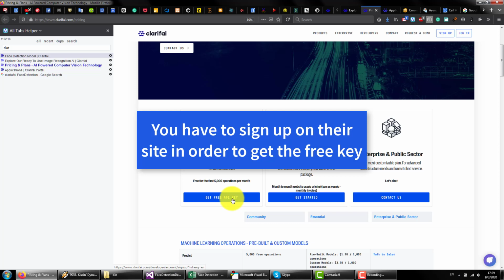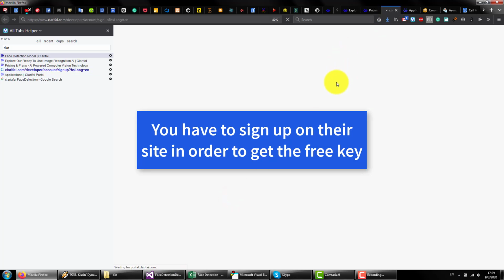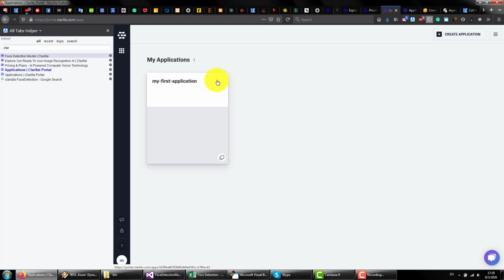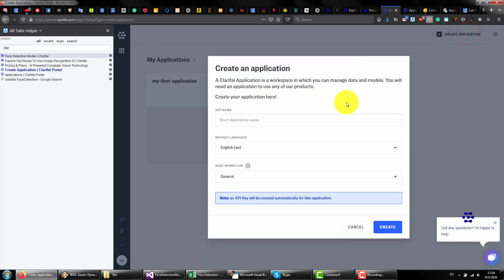If you press, for example, this get free API key, you will proceed to a login screen where you can sign on the first time, and then you will open a dashboard like this one, and you will start creating an application.